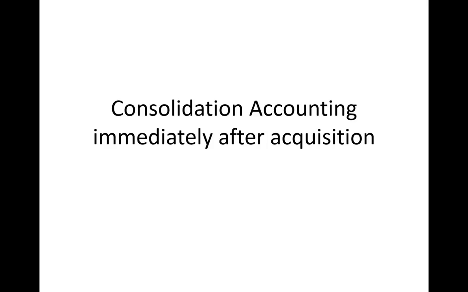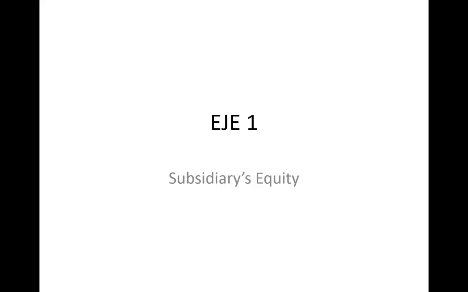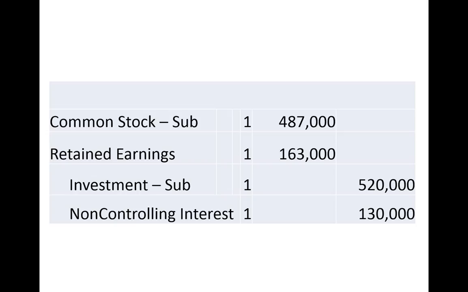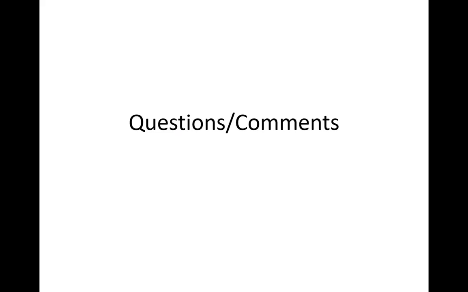And when we consolidate, particularly immediately after acquisition, we'll eliminate the equity. As we go through the other learning objectives, we're going to look at the upstream sale of depreciable and non-depreciable assets, and we'll look at the equity method of accounting and the consolidation accounting of each, and as it warrants, we'll combine the two if we can.